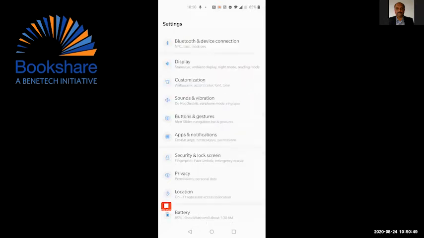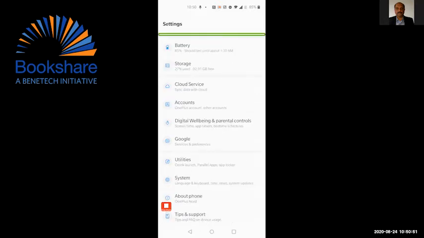Apps. Location. System language and keyboard. System update. Tips and support. Normally it would be somewhere deep down in your phone, depending upon the make of your phone. Either it is in your system update, sometimes it is hidden there, or there is an option called advanced, or there might be an option called vision. Depending upon the make of your phone, it should be somewhere deep down.